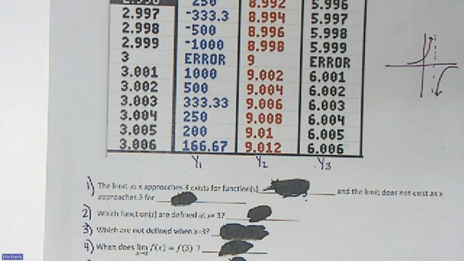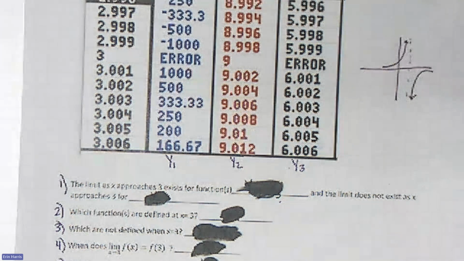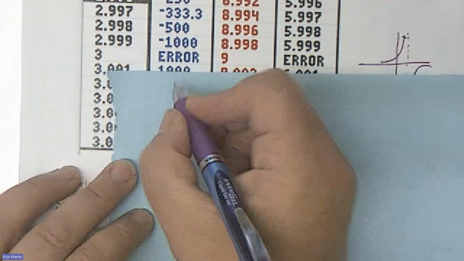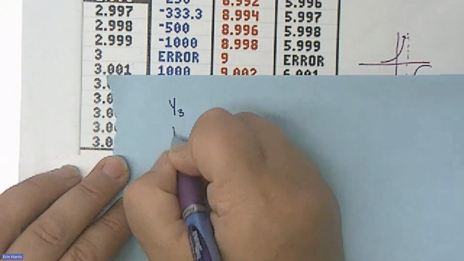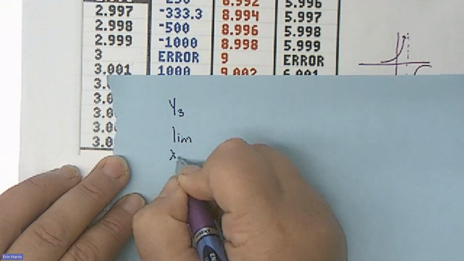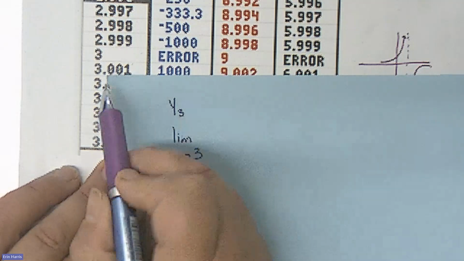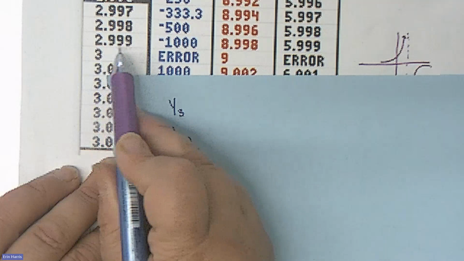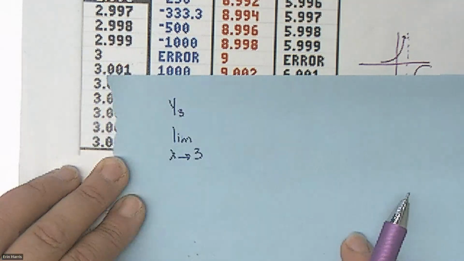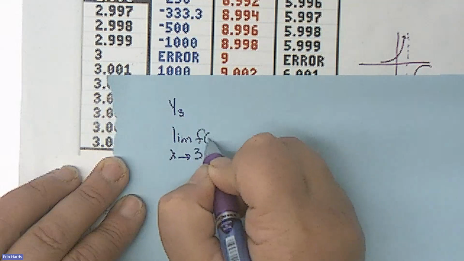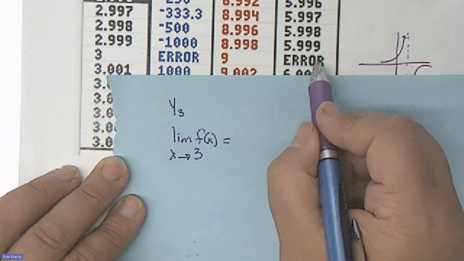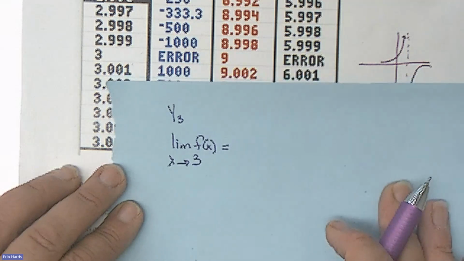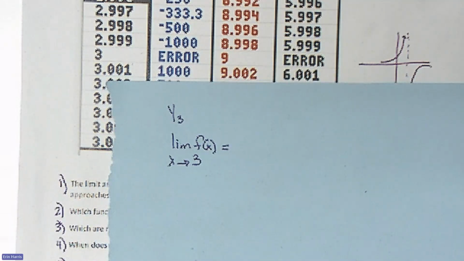Okay. So in this case, wait, I don't want to write on this paper because I'm going to have class later, so for y sub 3, right? For this equation, we would say that the limit as x approaches 3. The limit is always what number we're getting really, really close to, the x. And we'll call this f of x. We write the function here, and then we say what it is that we get really, really close to. So notice in this case, I'm never going to get 6 as an output.